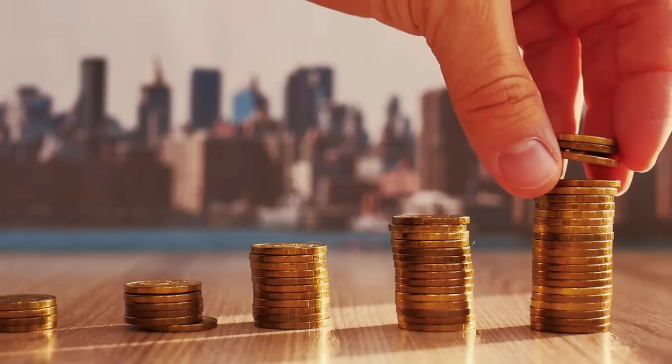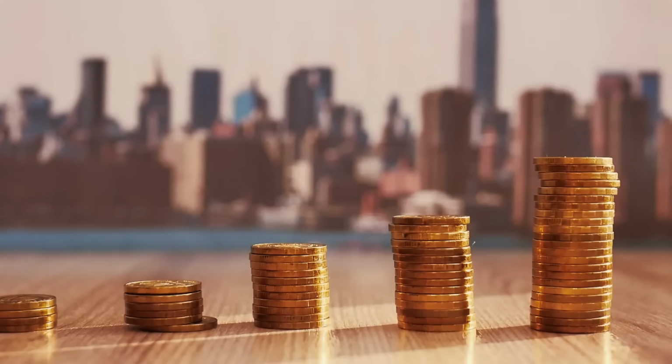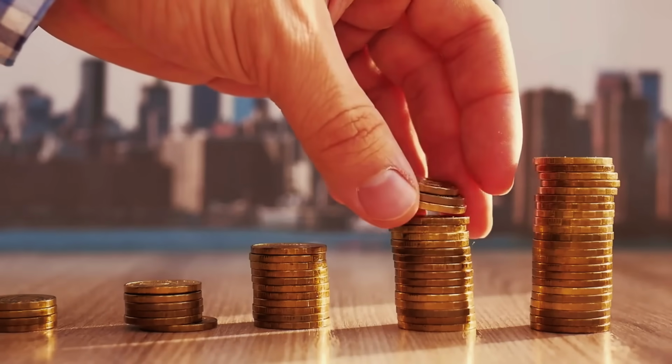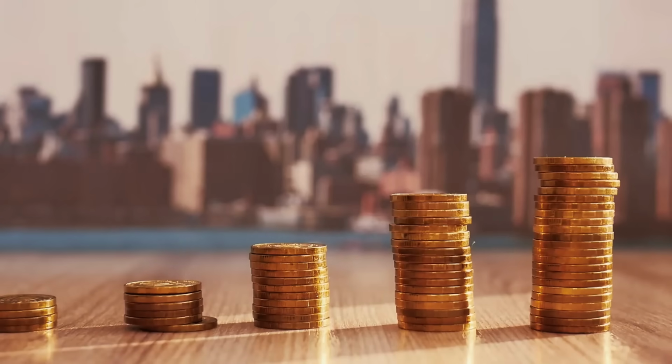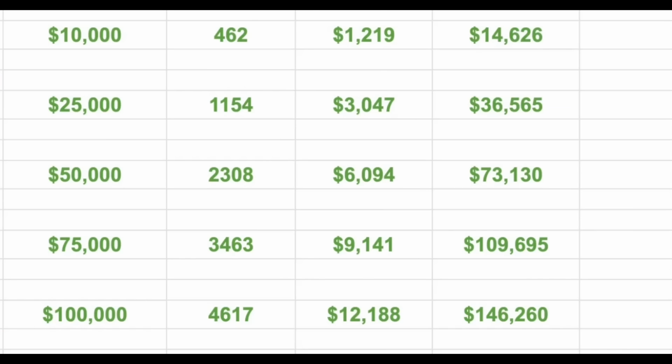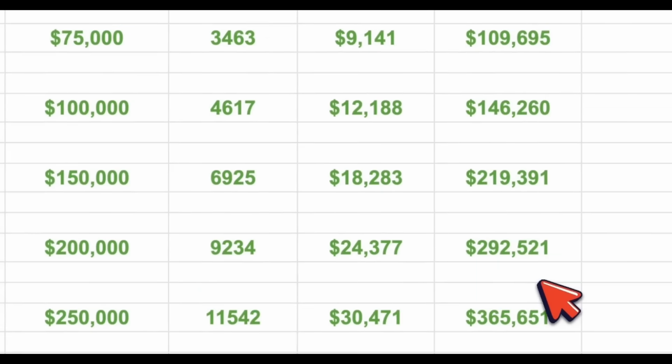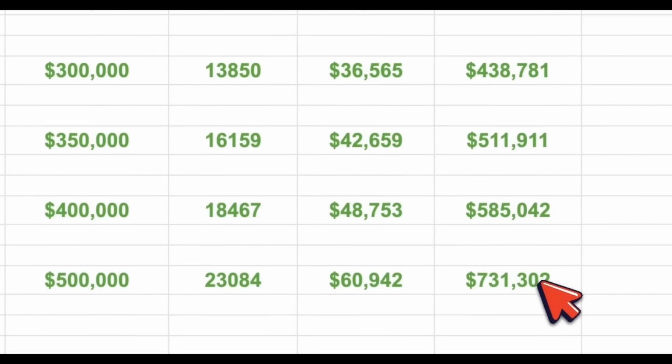But let's say you want even more, you add another $25,000. That's going to give you 146 or 12,183 per month. So let's say your income tax is 40%. With this amount, even after paying 40% tax, you are left with 100,000. For 90% of people, that's more than enough to retire. But if you want more, you just keep adding and you're going to get even more.